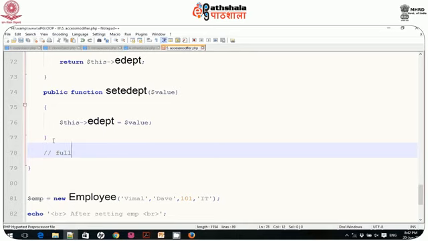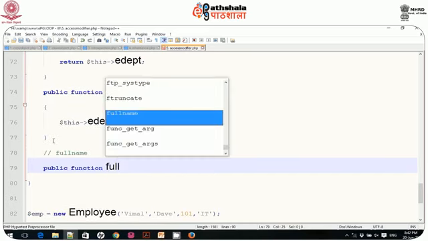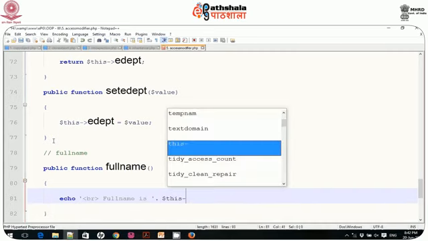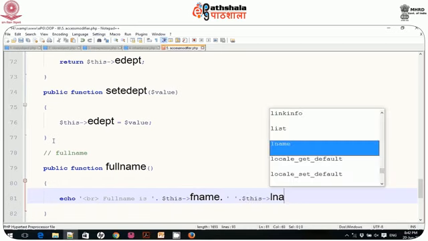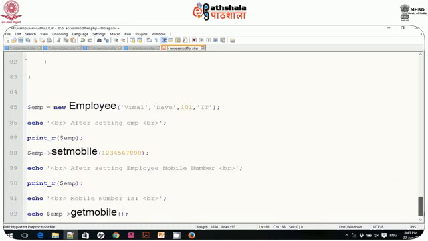I create one function full name, so I will write public function full name, and here I write echo br full name is, I use $this and fname dot space $this and lname. These two are my property, fname and lname.